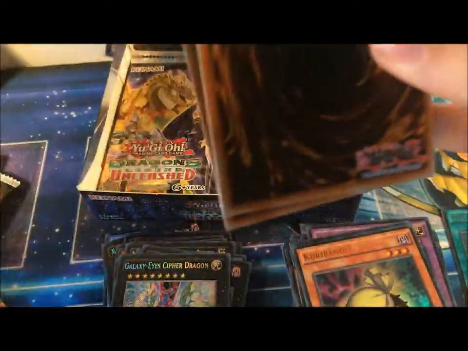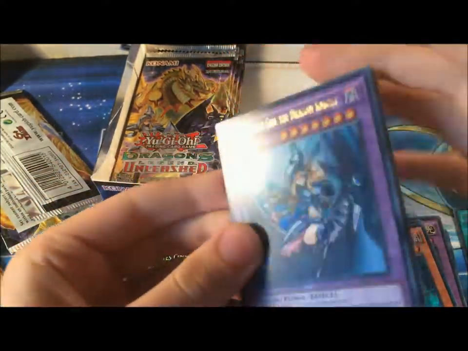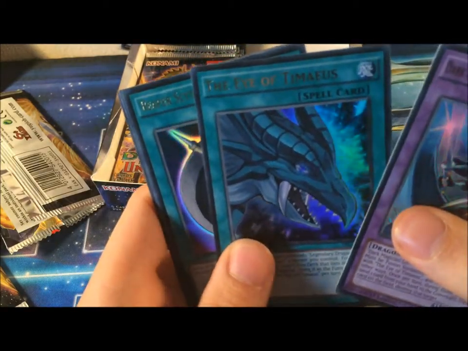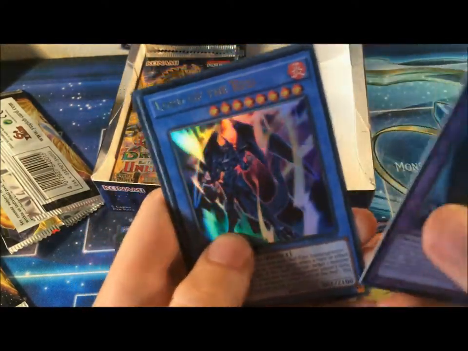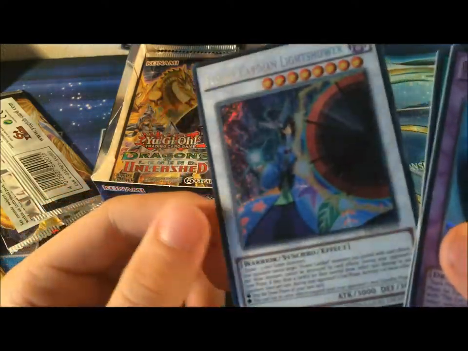I'll probably be building Cyber Angels again. That's every deck I want to build, the deck that everyone else normally wants to build. Dark Magician Girl, Dragon Knight, Second Eye of Timaeus, there we go. I have the Eye of Timaeus that I need. Reaper Scythe, Lord of the Red, and Flower Guardian Light Shower.